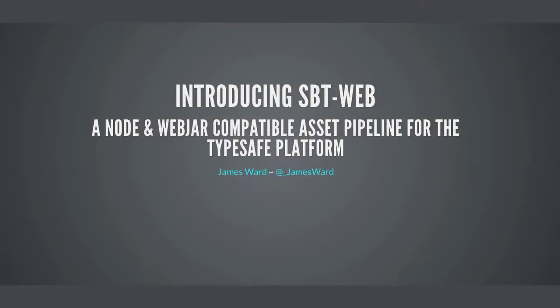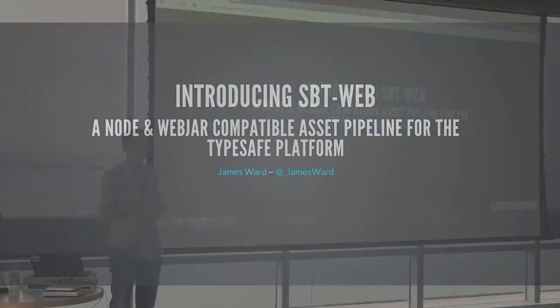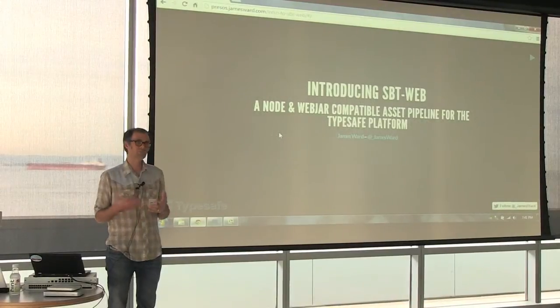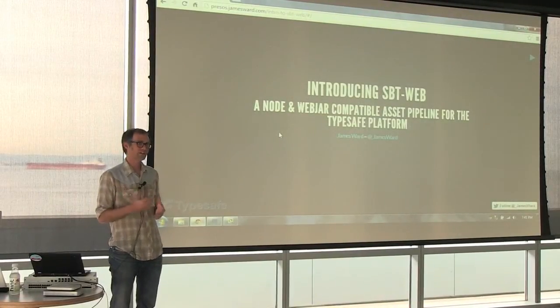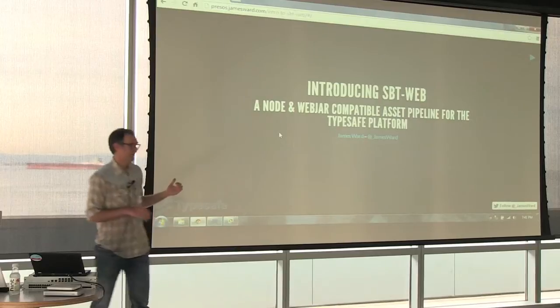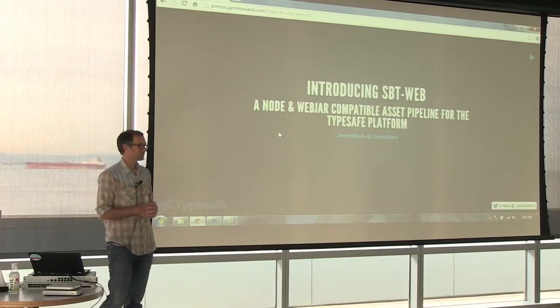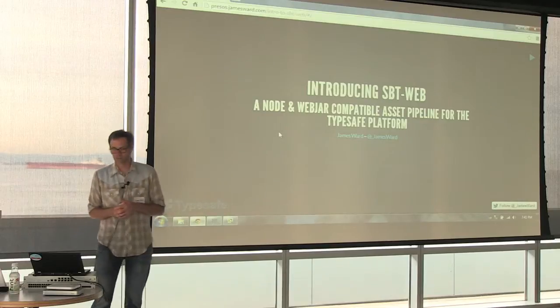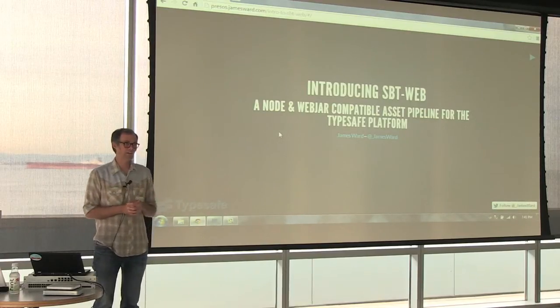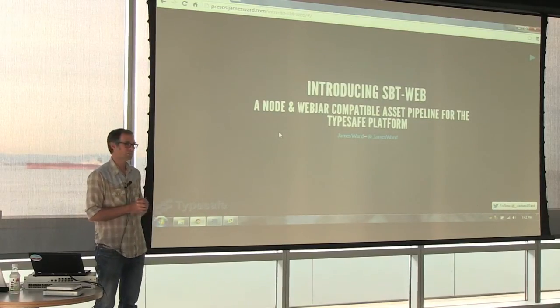So Spt Web, it's this new tool, new set of tools. And really what it's about is creating some Spt plugins that allow us to have grunt-like functionality inside of our Spt builds. So we support the Node API and also webjars, and we'll talk more about what those are in a little bit. Ultimately, it's an asset pipeline, and then has a few other features that we'll see as well later.